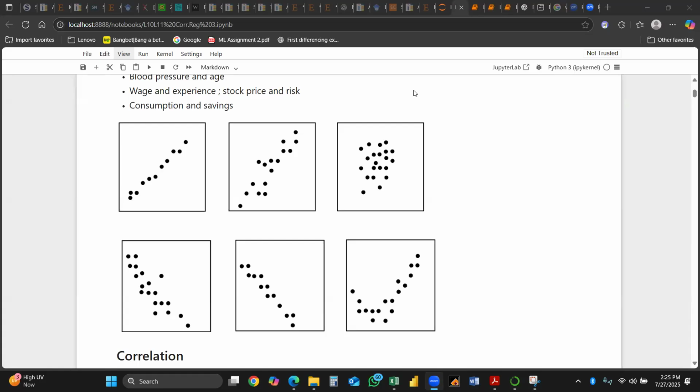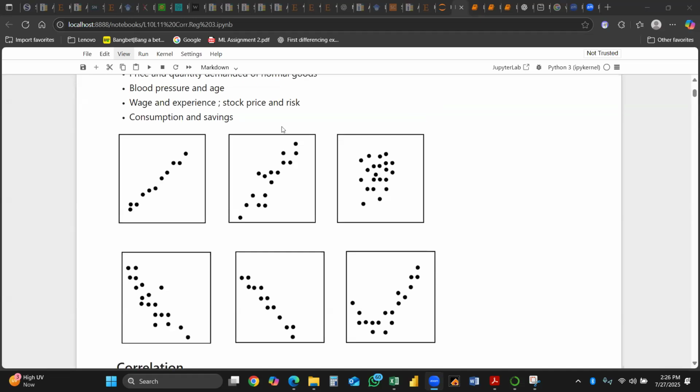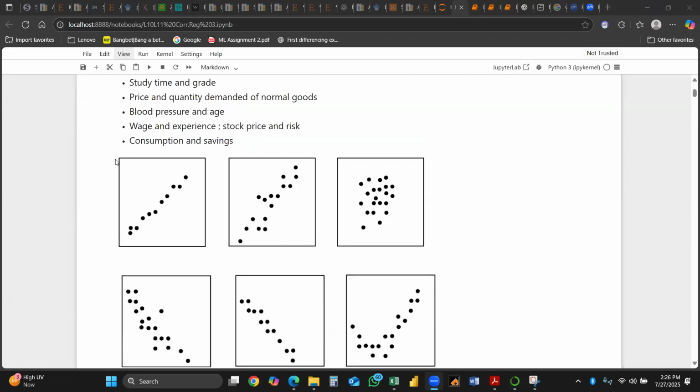And so you would see that if you draw a scatter plot with any two of these variables, say consumption on the y-axis and savings on the x-axis, if you see that the data points seem to mimic this direction, then we would say that between consumption and savings, what kind of association is this? The first one. Is it positive or negative?